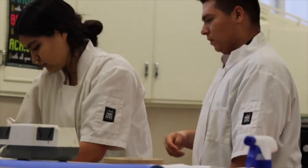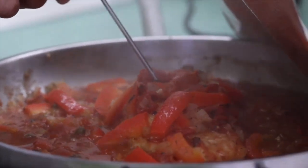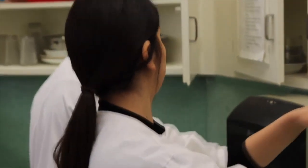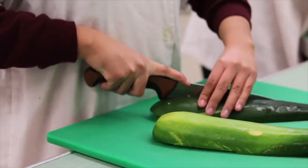My students are learning a lot of responsibilities — they're learning to work with their group and developing their hard work ethic. One of the most important life skills from this class is time management, because we need to make sure we can get orders out in a timely manner while still keeping quality. Teamwork is a huge part of my classroom and something they develop here that they can use out in the real world. Whenever I speak to a professional, I ask them what's the one thing they want my students to know before hiring them, and they always say teamwork — the ability to work well together, listen, communicate, and show initiative.